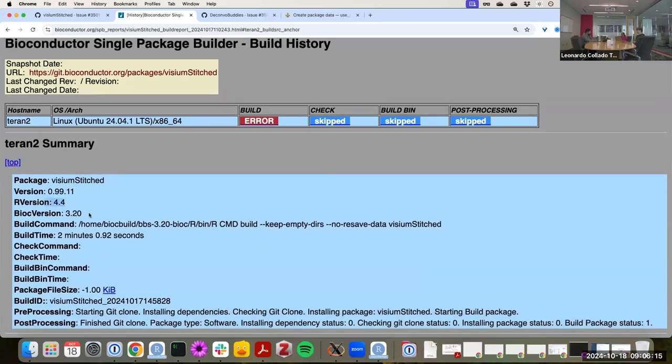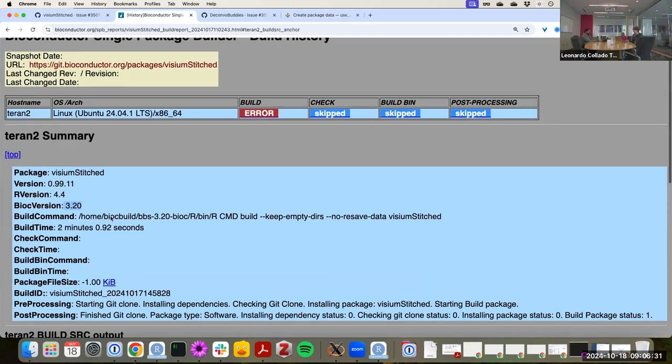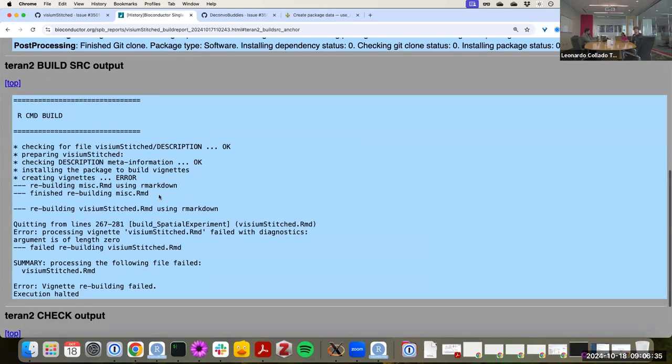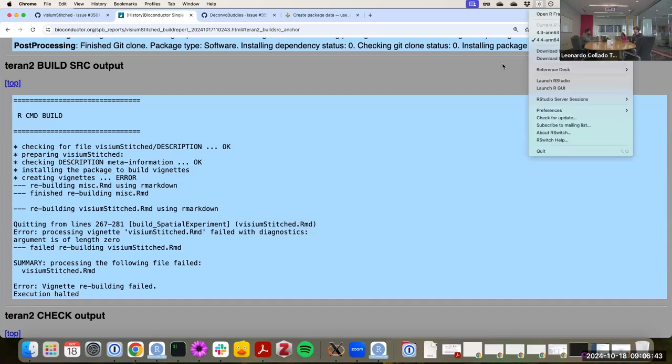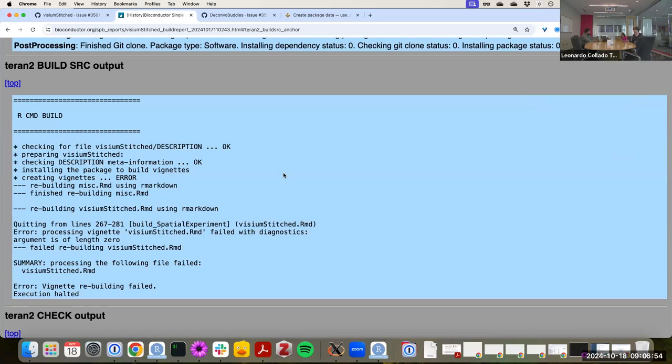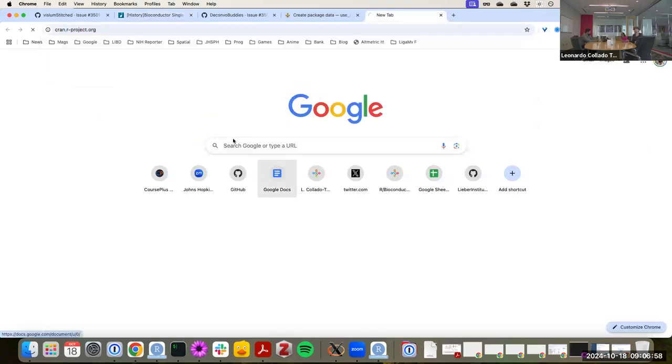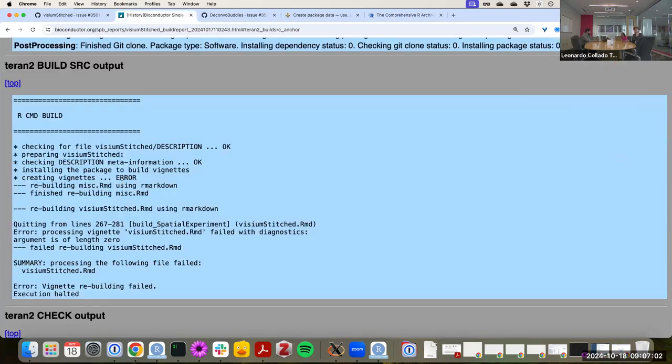Are you using the same R and Bioconductor versions on your computer? R... Not sure about Bioconductor. Yeah, 3.20 is the current devel version. Oh, okay, so then no. That sometimes could help identify the errors. Yeah, I guess I don't actually have a 3.20 version myself on my laptop. One way to debug things would be to do that. Another one would be to actually download the Docker image Bioconductor devel and try to use that.